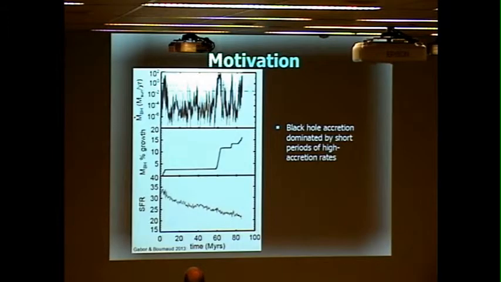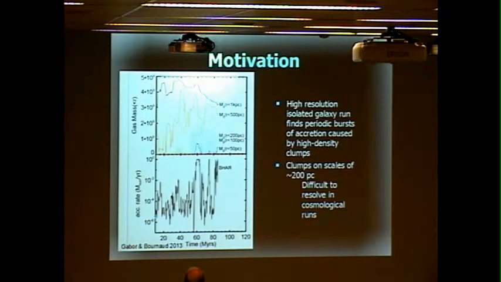If you consider what that does to the black hole, you start to see very strong effects. Here we're seeing the growth of the black hole in one of these simulations. In the middle panel, you can see the actual mass growth, and you can see you have very strong jumps. So you're not getting a nice, smooth accretion history. You're definitely getting strong bursts. And if you look at where those bursts are coming from, they're coming from small-scale gas clouds on the order of 1 to 200 parsecs.